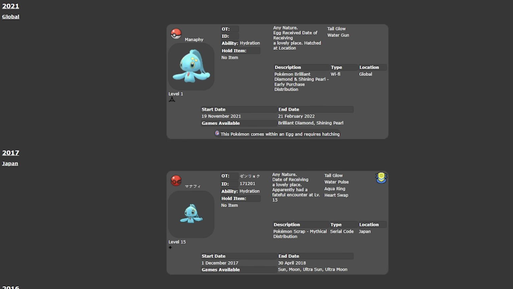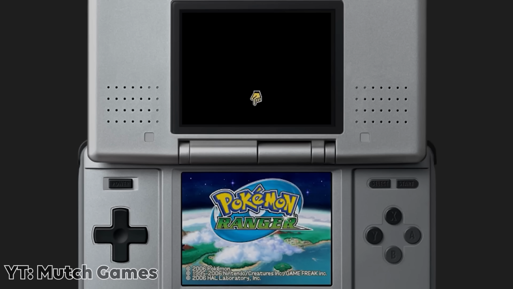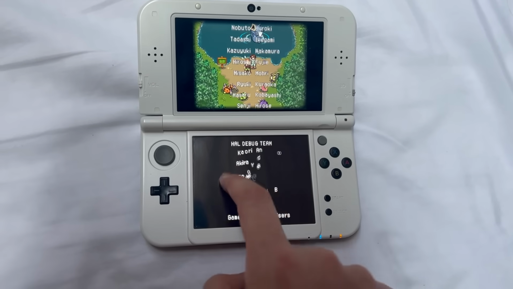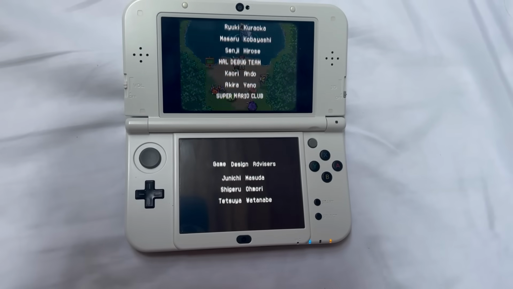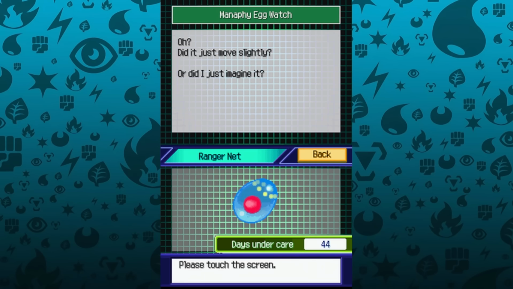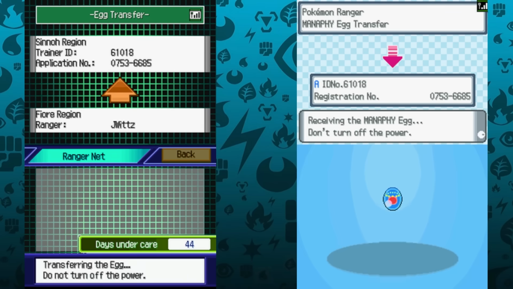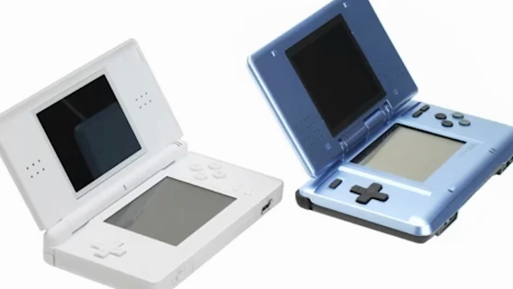Prior to various event distributions, which were all shiny locked, Manaphy was bizarrely a Pokemon that was only obtainable via a spin-off game. By completing the main story of Pokemon Ranger, you then have the ability to redeem a code, which gives you a mission, which lets you redeem a special egg, which can then be transferred into the Generation 4 main series games if you have 2 Nintendo DSs to do so.